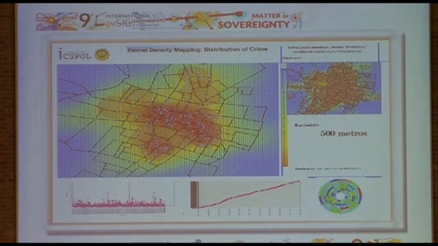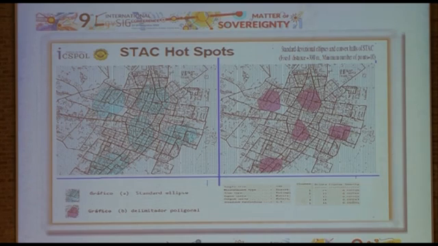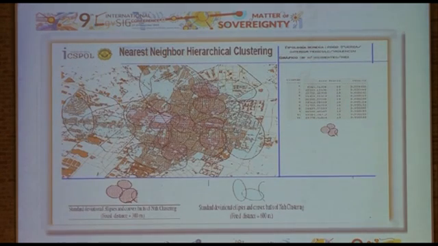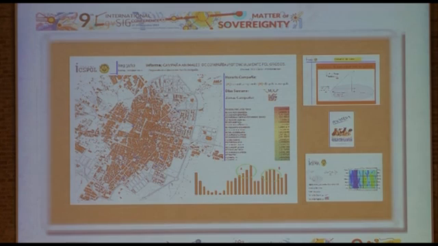For instance, the kernel density map by densities. You tell the algorithm to do a buffer of so and so, and it calculates which areas of the city meet those requirements. In this case, you say a buffer of so many meters, and then it forms the clusters for the different types of crimes, for instance, or events. And this, we use that for the prevention campaigns which are carried out by the proximity police.